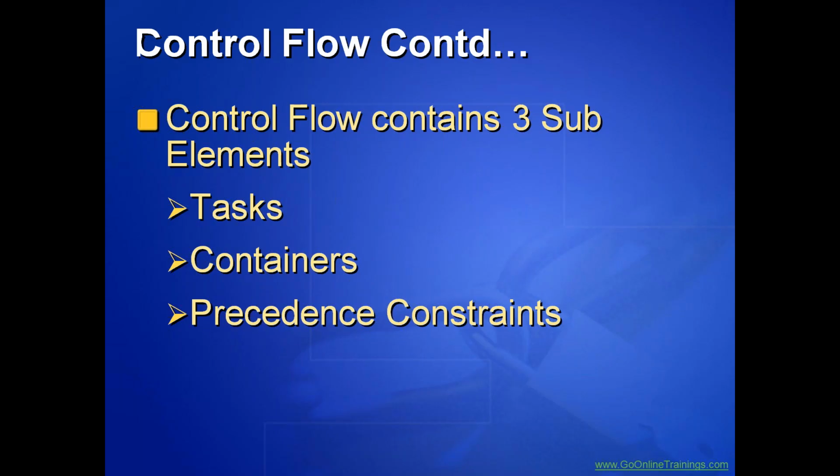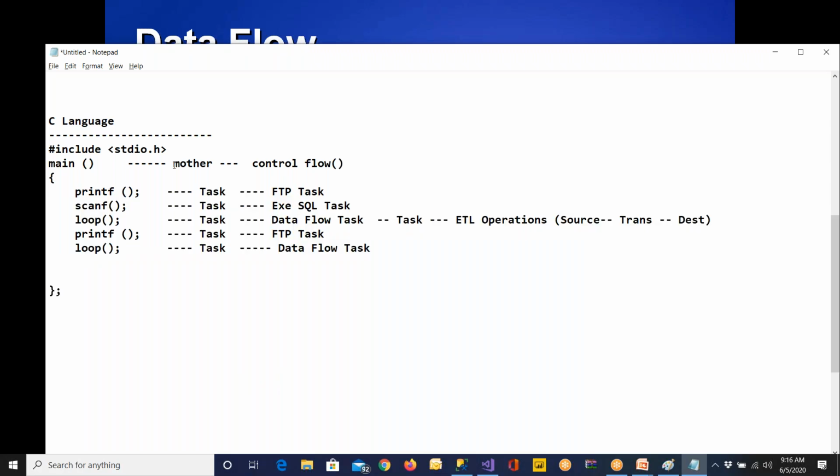Now, we know that control flow contains a lot of tasks. It also contains what is called a container. You have some activity here. The activity is called a container. Okay, so this we'll discuss later. So control flow will have tasks and containers. Some container you may have, BBB container. What the container is going to be doing, that we'll discuss later. So you can have some container called BBB, some CCC, some kind of containers you can have.